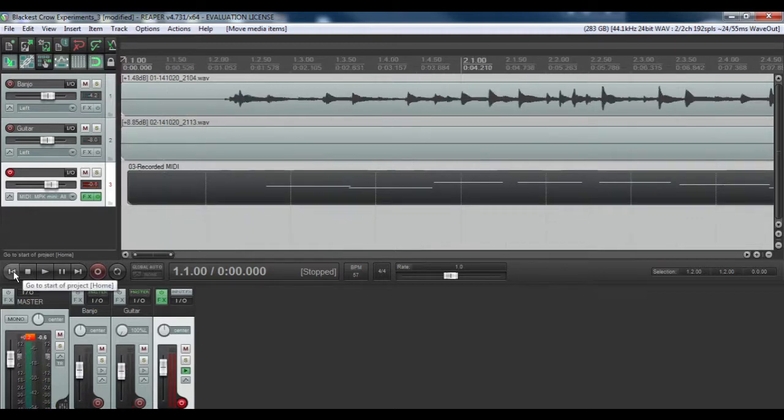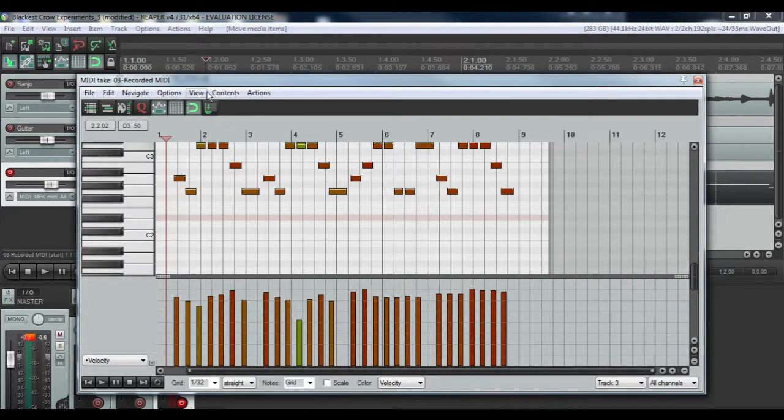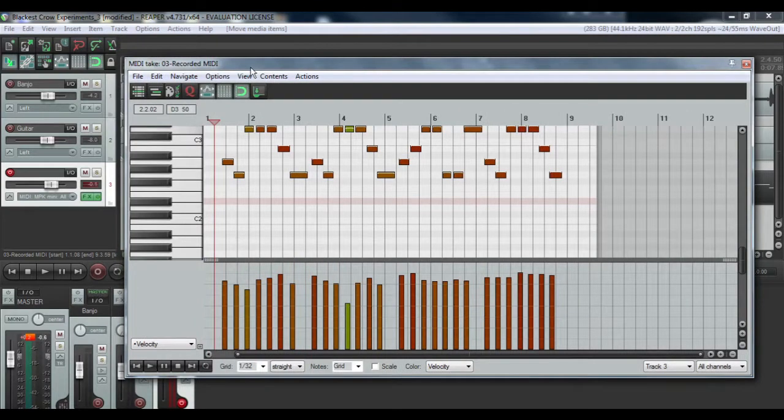Okay, one other thing we can do is edit the individual notes in the MIDI track. We can do that in Reaper by double-clicking on the MIDI track, and then we get this piano roll representation that Loudon talked about in class, or in his lecture rather. You can see what things look like here. These are the individual notes, and these are the velocities that are encoded as volume of each individual note.